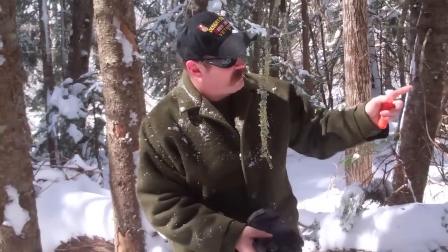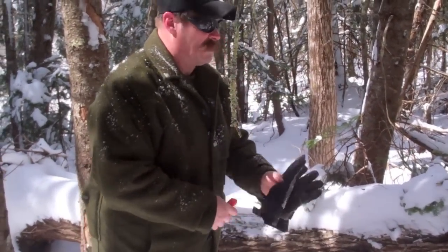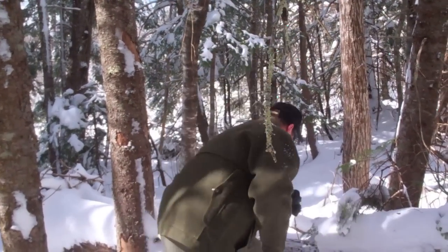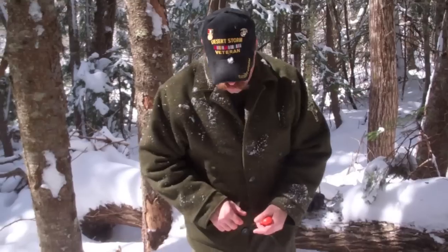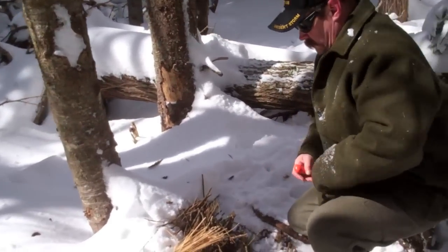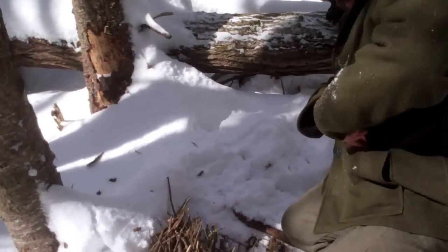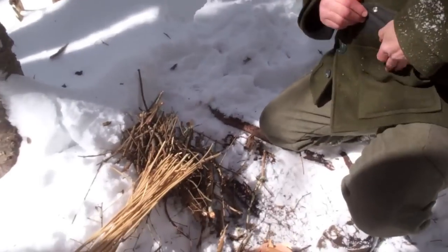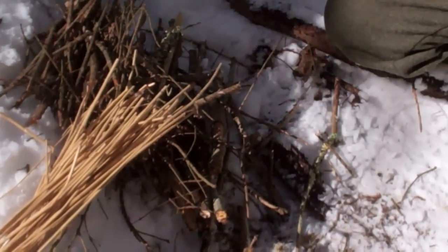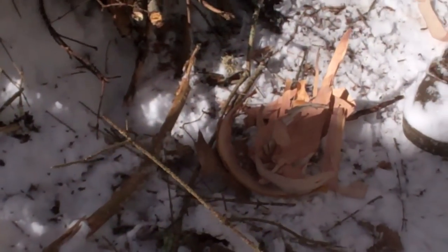Also, on the way back from the edge of the field, I stopped up there and managed to snag a little bit of birch bark off a birch tree. So I'm going to use that too. Birch bark's pretty awesome up here in the Northeast. It's better than paper ever thought about being because there's a natural oil in it.